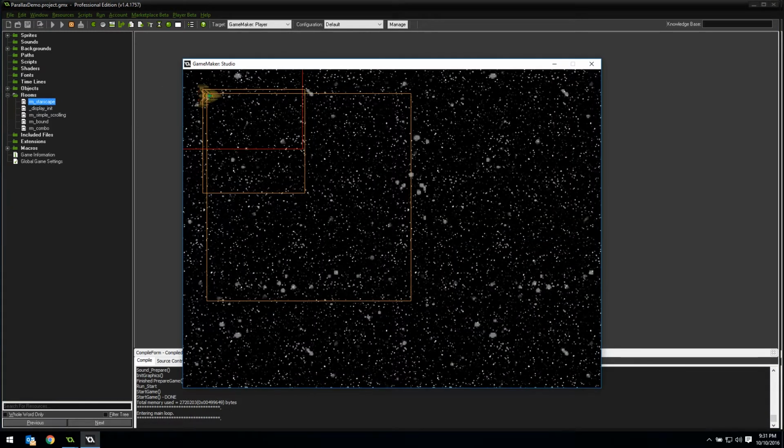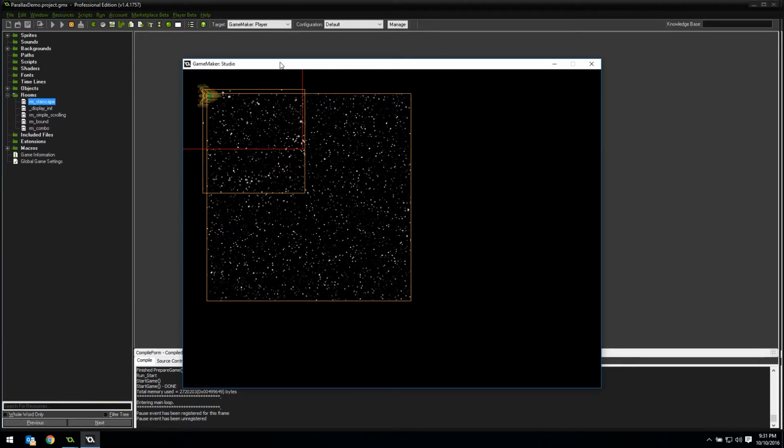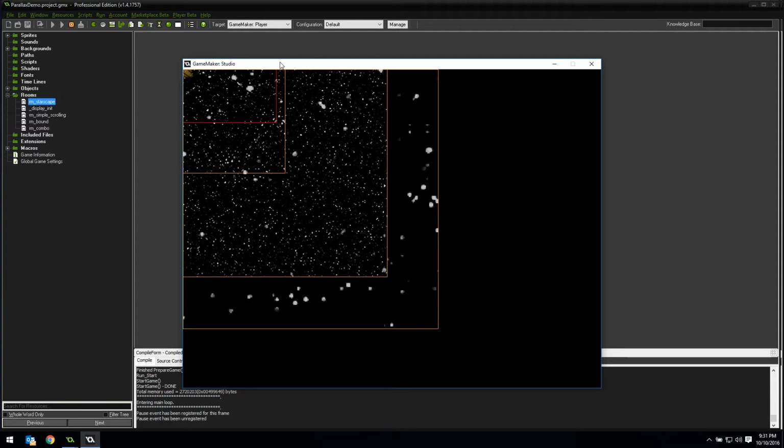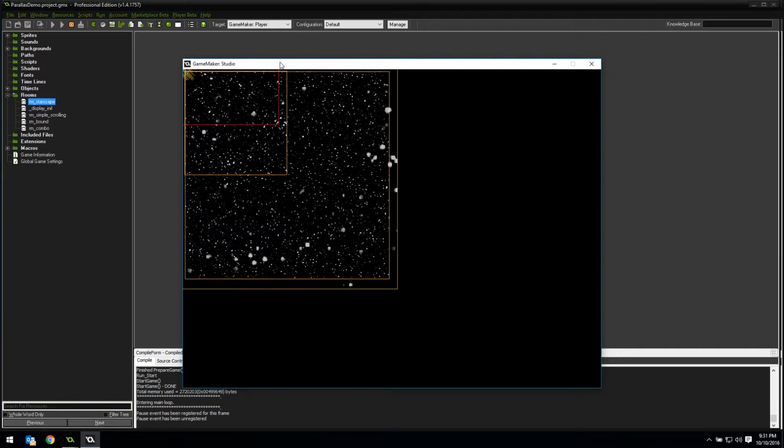This all sort of looks crazy right now, so let's remove tiling so we can see what's going on more clearly. Now we can see our three background layers with no tiling. Each has an orange border around it. The red border is where the view would be if we were using it. So let's fly towards the bottom right corner very slowly and see what happens.